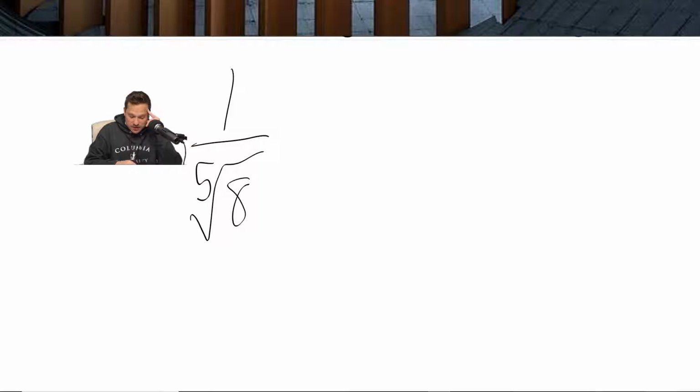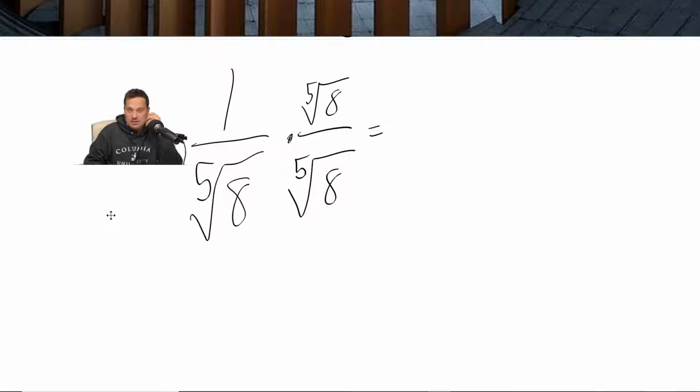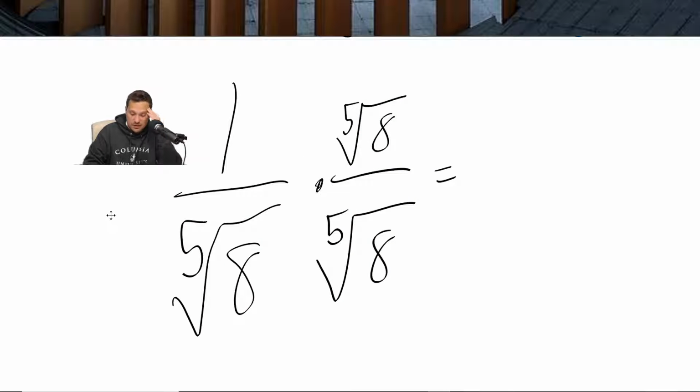So we can't really do much because you have the 5th root of 8. That's it. So you want to just rationalize it, meaning get rid of the root symbol. So as a first step, what you might decide to do is simply multiply by the 5th root of 8 over the 5th root of 8. And when you work this out, there's an issue. Take a look. In the top, you just multiply across. That's not a problem. You end up with the 5th root of 8 over.